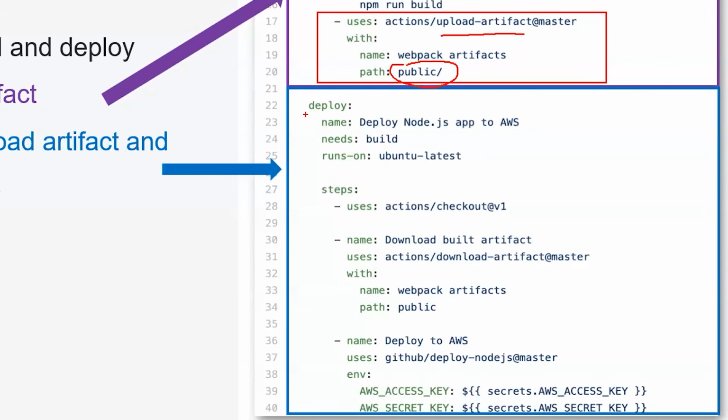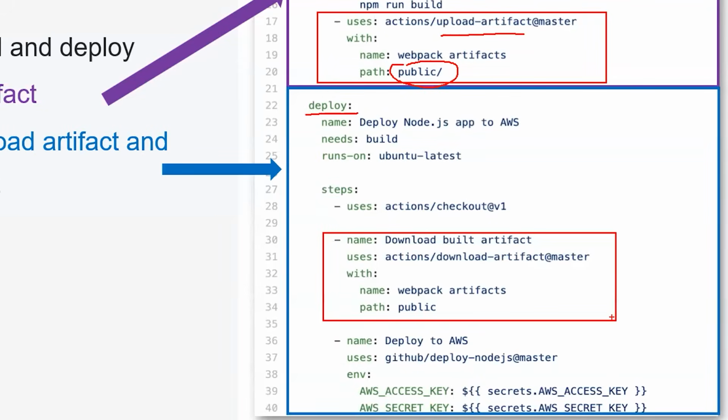So in the other job, the deploy job, we would have this download build artifact step, which uses the download artifact action and downloads the artifact which has the same name as the artifact we created. And then it makes it available, in this case, in this public folder. If you don't specify a path, it will put it in the root directory of the workspace.